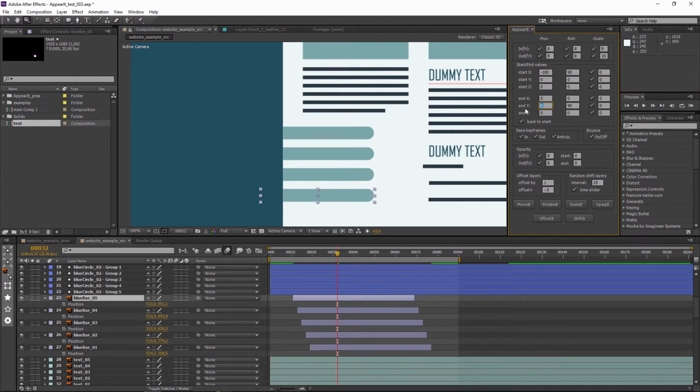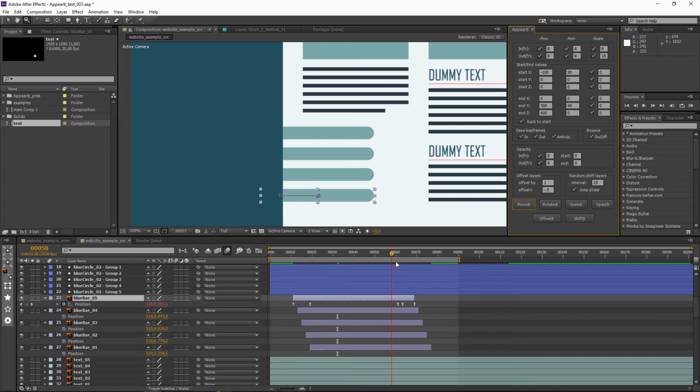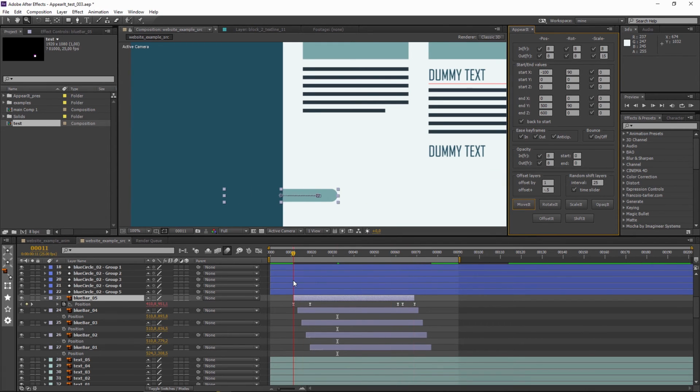We can put here any value like 500, 600. But if this checkbox is on, it will use only this. It will use these values for start and for the end. And let's move it. So as you see, it uses 100 and 100 offset.